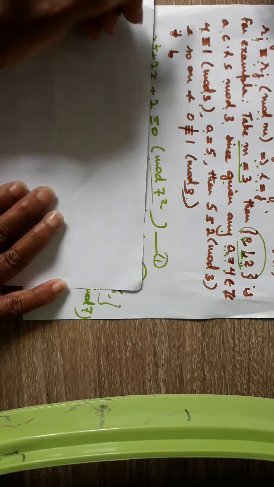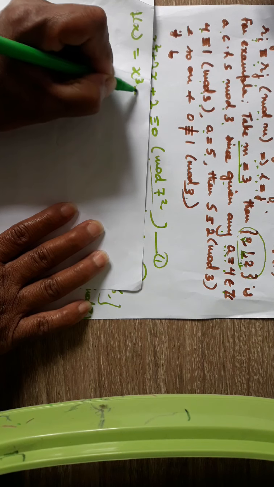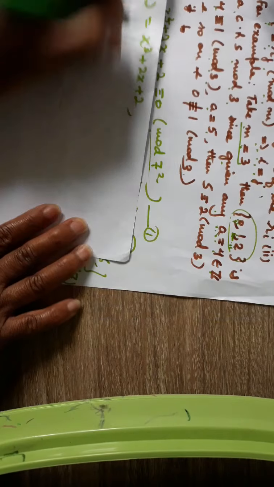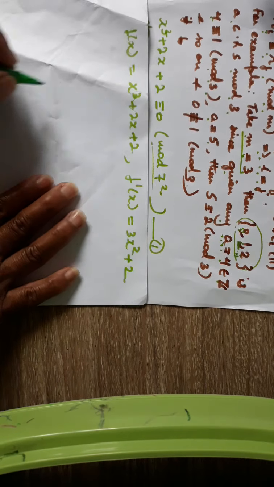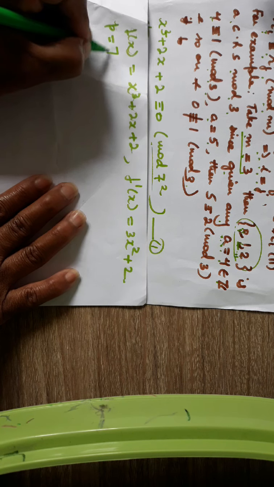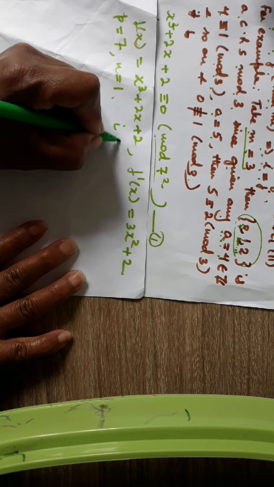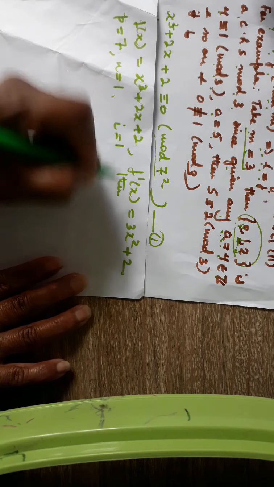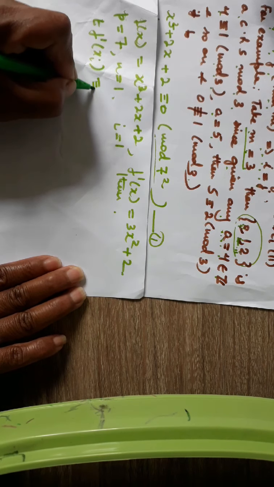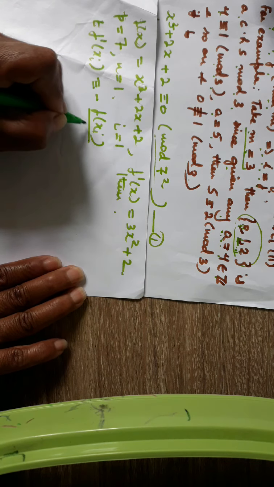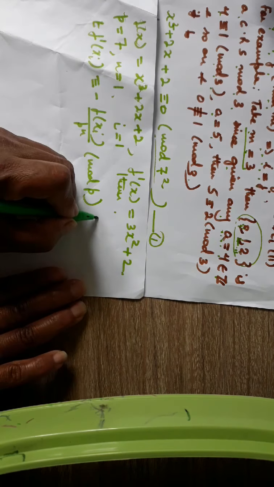Next step, in this problem we have f of x is equal to x cubed plus 2x plus 2. So you differentiate this with respect to x, and what you get is 3x squared plus 2. And what is p? You compare with the theorem, it is 7, and n here is equal to 1. So if you let i be equal to 1, then according to the main theorem, the congruence t into f prime of xi will be congruent to minus f of xi divided by p to the power n, mod p.